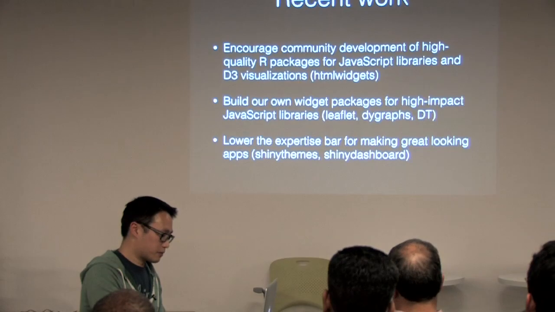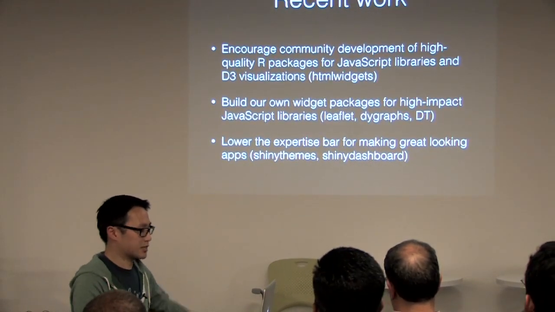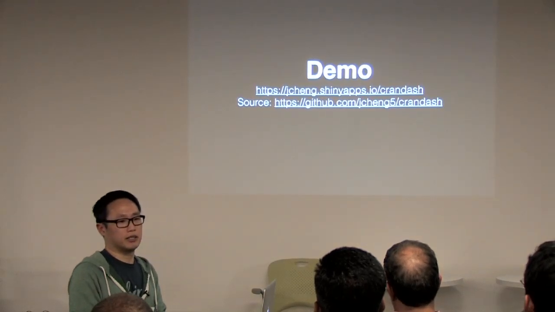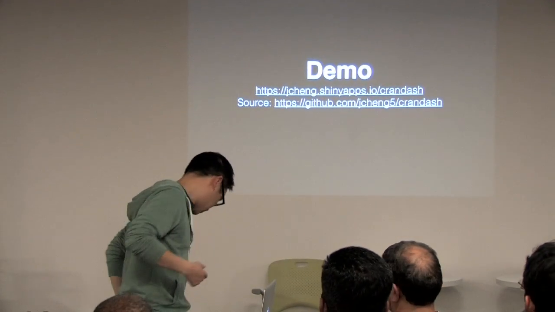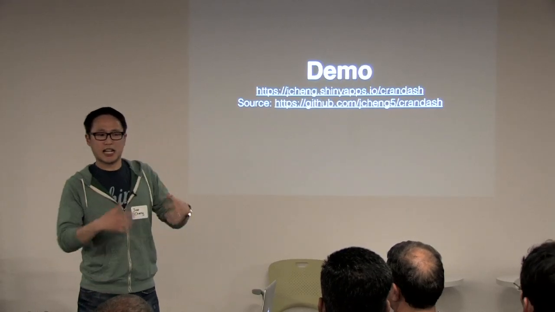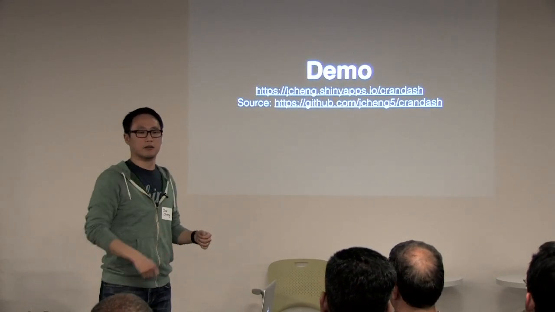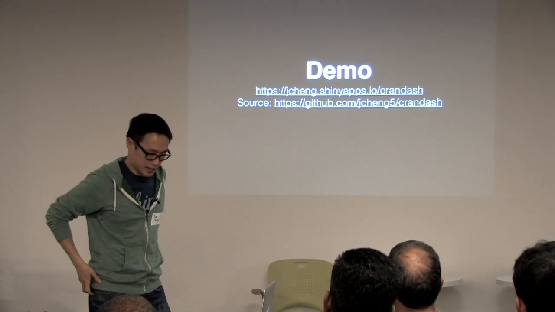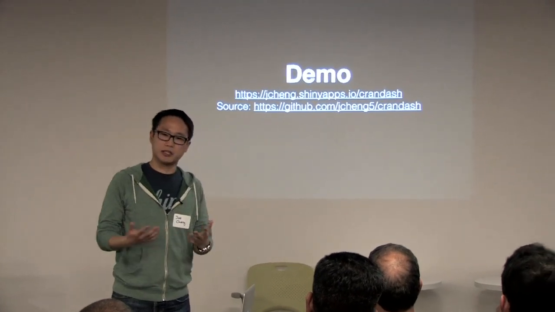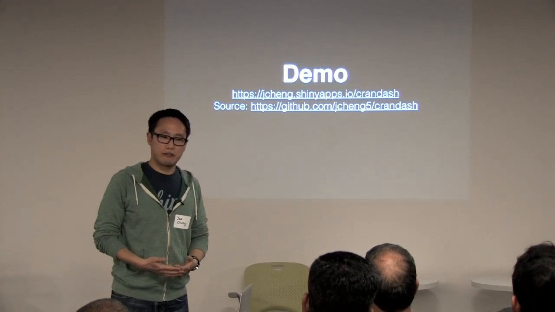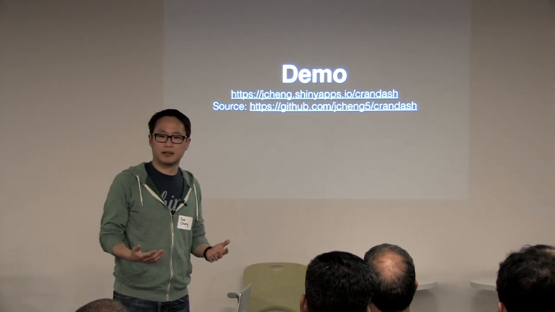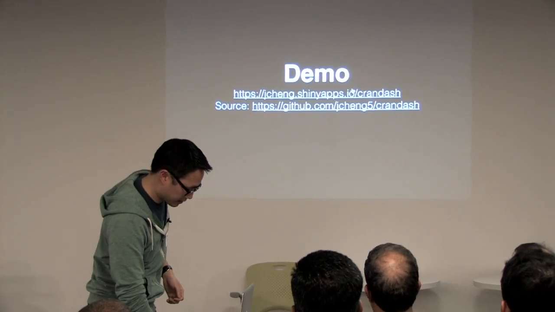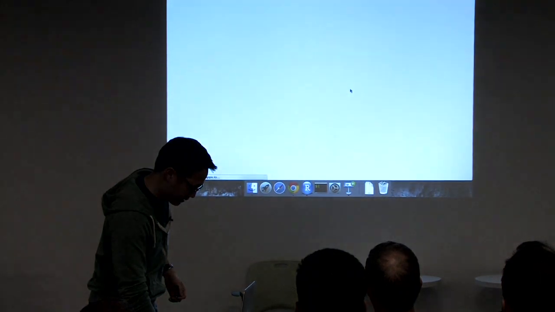So the particular one I'm going to show you now is Shiny Dashboard, this last one that was mentioned. One of the things that Shiny has always been able to do is update its data dynamically. So not just do things in response to a user clicking around, but actually go out and fetch more data and poll and have things come up. And that naturally begs the question, well, can you build dashboards in this? And the answer until now for most people practically has been, yeah, you can. They're mostly going to look like Shiny apps. So we want to make it easy for people to build dashboards that look like dashboards. So here's a demo of that.